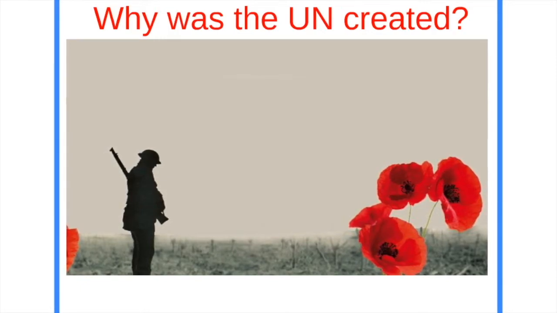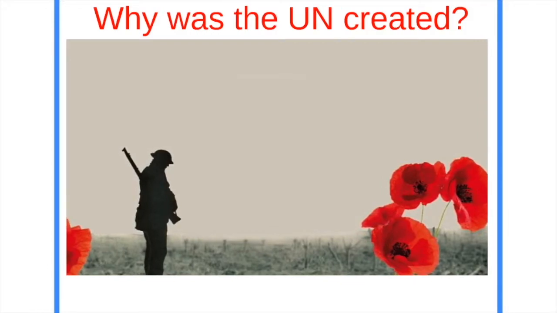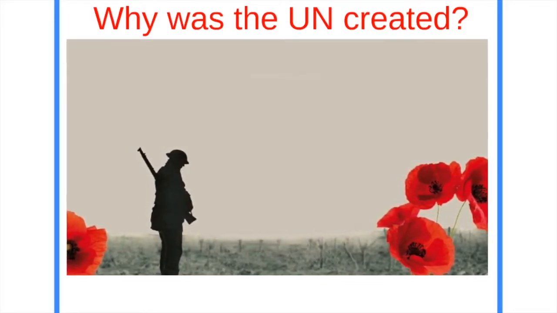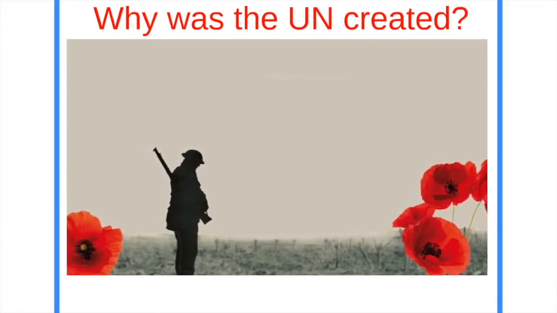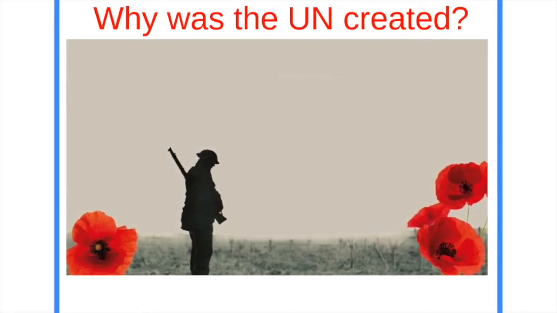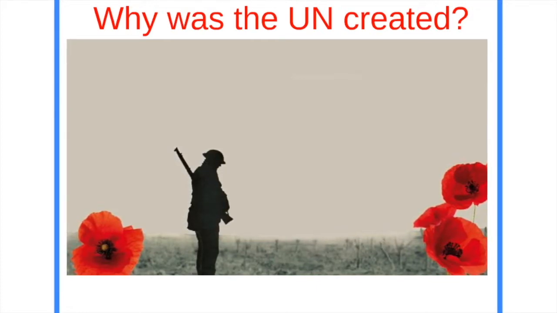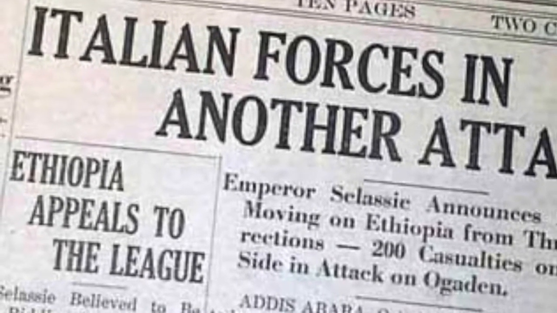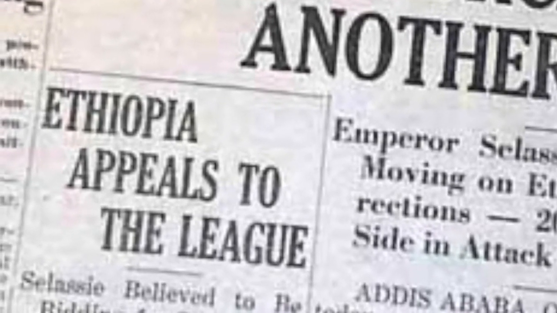After the First World War, the League of Nations was a place where nations could talk through their differences and avoid conflict so that another world war could be avoided. However, some states like Germany, Italy, and Japan ignored the League and tried to solve their problems through using force. An example of this is Italy's invasion of Abyssinia. The League of Nations did not intervene, and without US backing, the League of Nations seemed powerless.